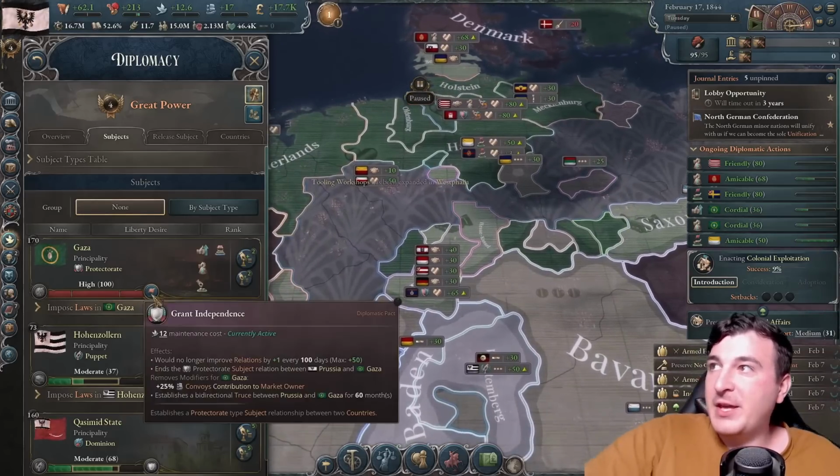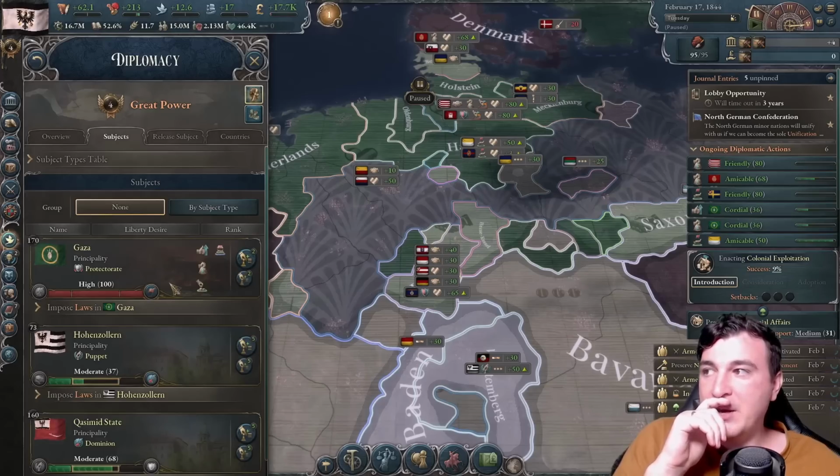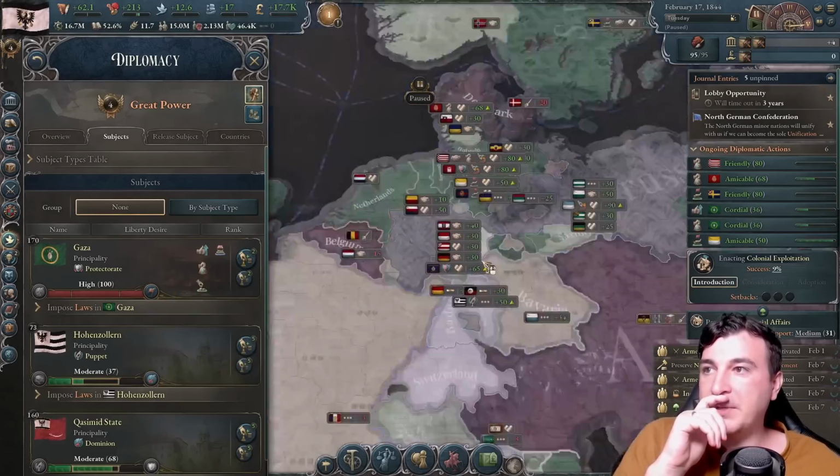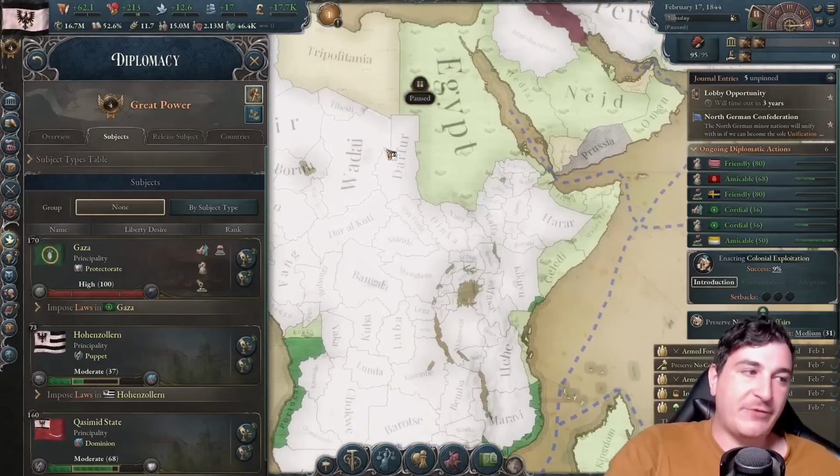I've done everything imaginable to make them happy. I gave them all the rights, everything, and they're still unhappy. You know what, Gaza? You know what I'm gonna do to you? I'm gonna liberate you, and I'm actually gonna annex you afterwards. I think that's what I'm gonna do. I should have done that from the beginning, I guess.